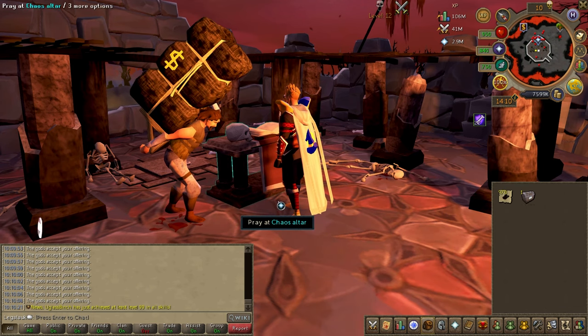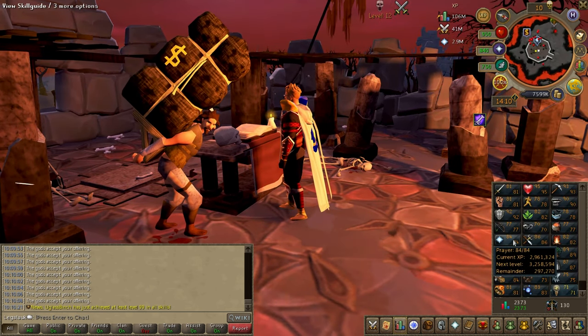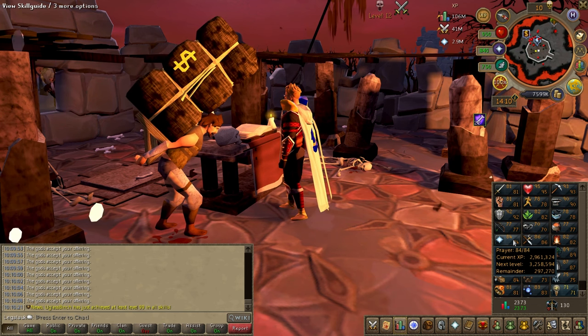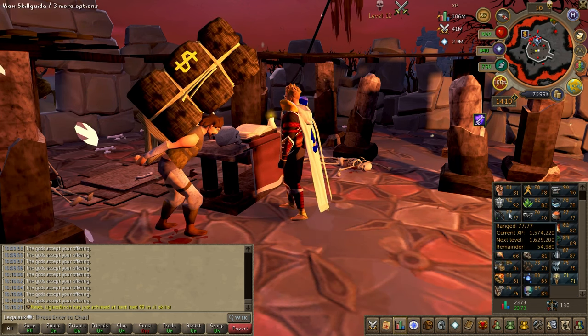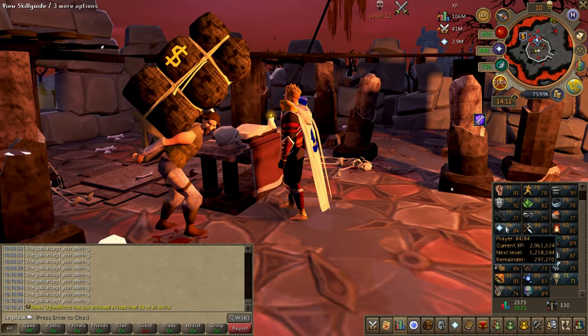And another plate. So a little bit of time has passed since my last clip, and I just want to give you a little bit of an update on how the Yak farm is going. We were just training some prayer here because we've gotten a lot of Infernal Ashes from Wildy events, so we're sitting at 84 right now.